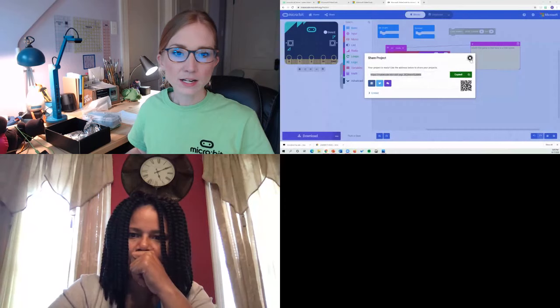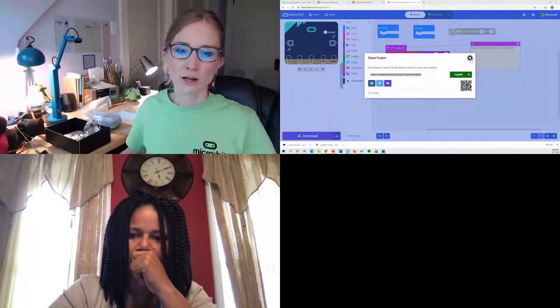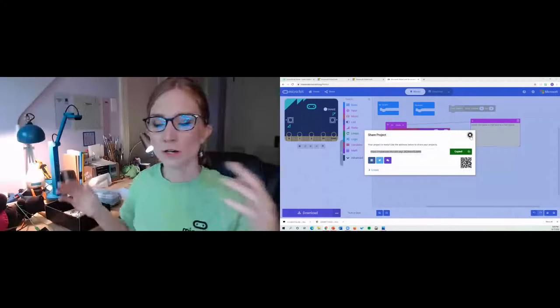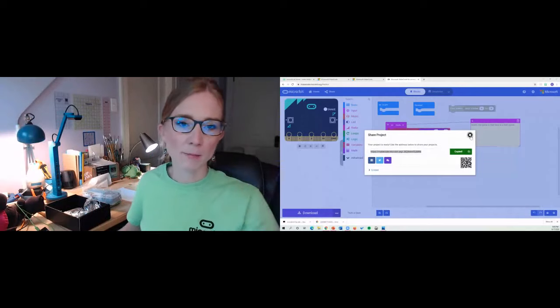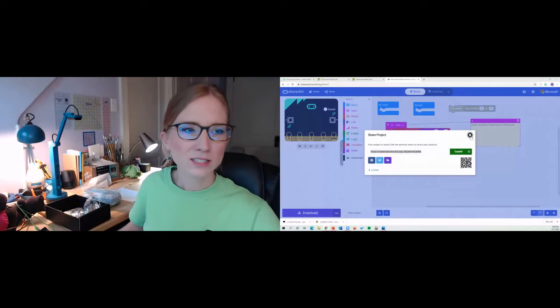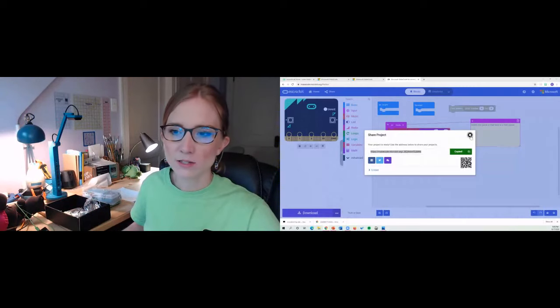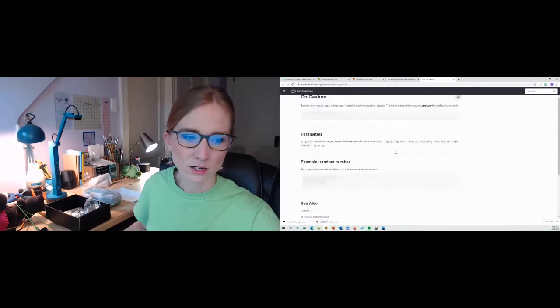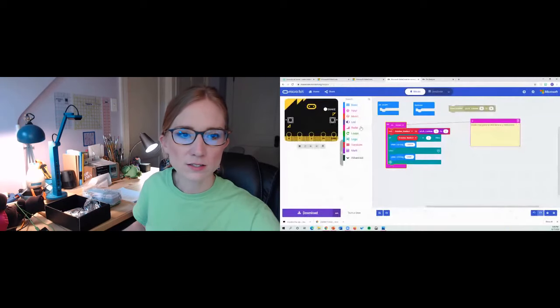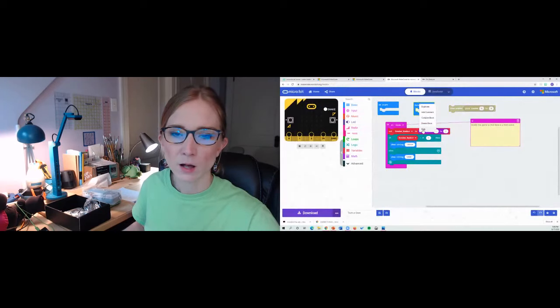Another neat feature of right mouse clicking is this help section. I think this is great for helping students to have ownership over their project because they don't feel limited by a block they're unfamiliar with. MakeCode does an amazing job of giving you a quick description of what the block does, and you can just get all the information you need right here. And you can also expand out on their website to find even more information. So encourage your students to be brave and to try something new and to try to debug their code by using this help block here.